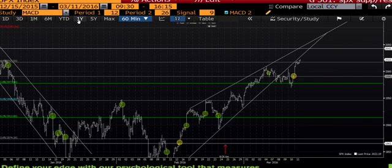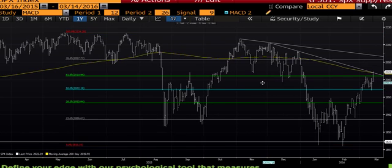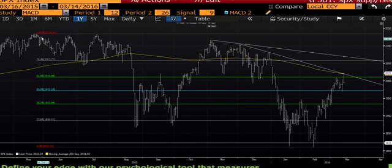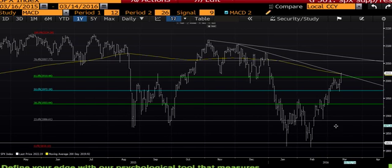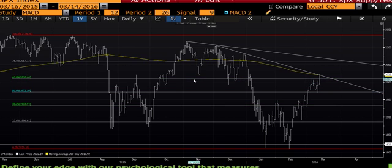I want to go back to the one-year chart because it just dawned on me, I forgot to show you something. This retracement maybe has more meaning because we go back to the all-time high back in May and we come down and trace it to the recent low. This 2010, I told you recently, is very important to technicians. You can see how it was support for a while. It was resistance just a little bit. It was resistance here, resistance here.